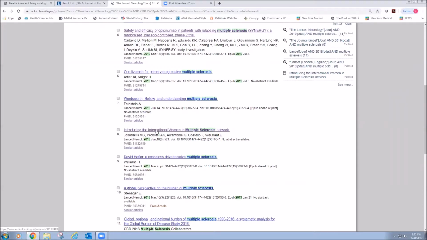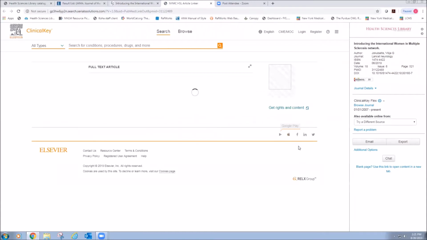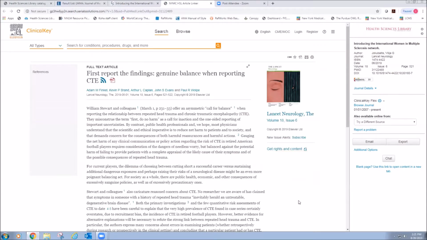Click on it. I am now in the article record. Now I can see on the right my retrieval options. The red NYMC full text brings me directly to the full text of the article. And here I can read it on my device, or I can download the PDF.